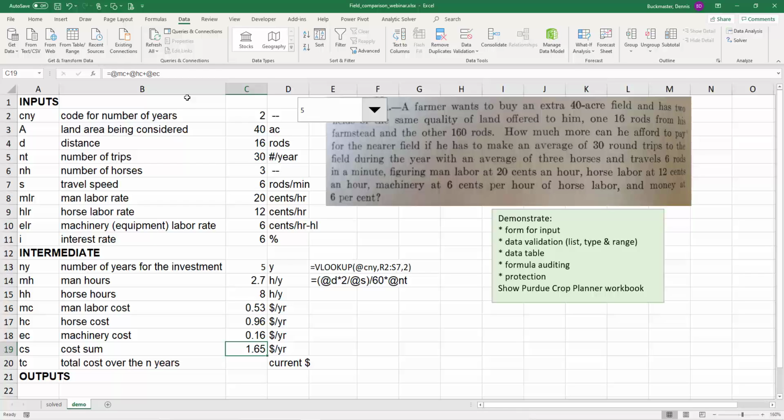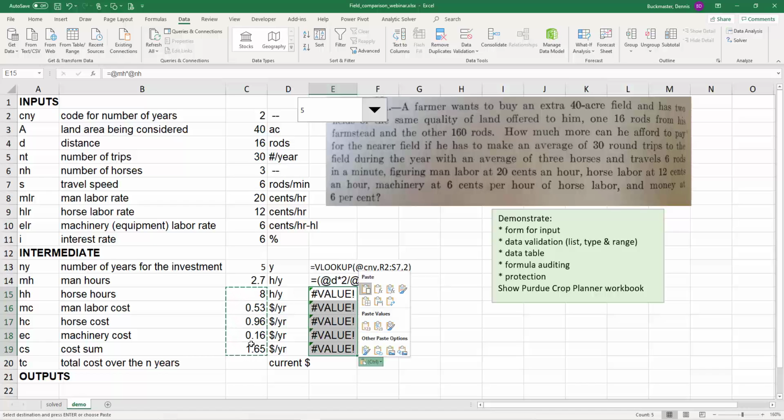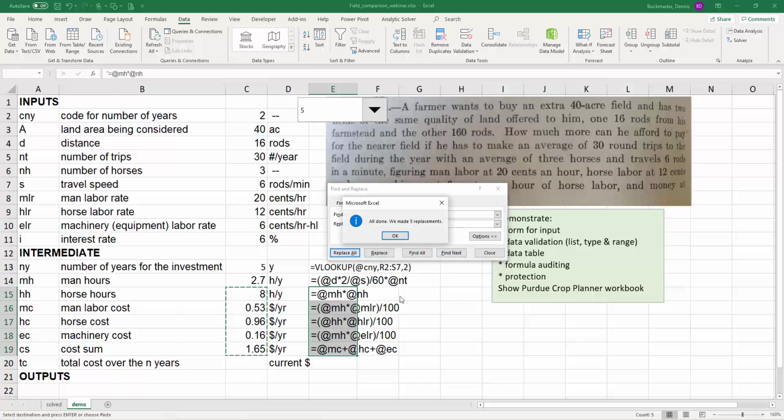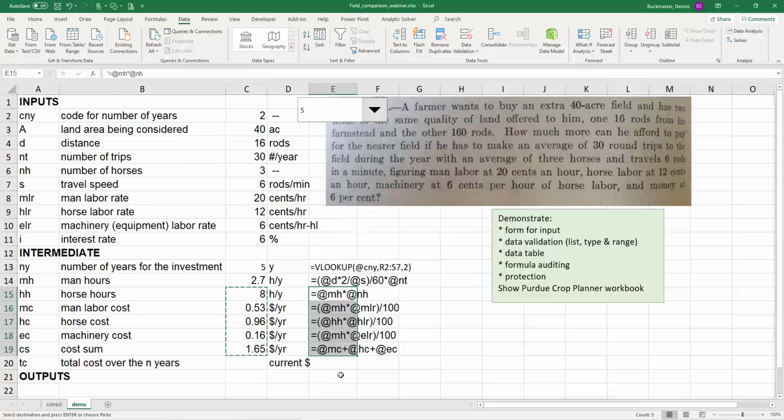And then if I want the total cost over the years, well, now we've got to sort of think in a different realm. But before I do that, let's get all of these showing. Copy those, paste them over here. Do you remember the shortcut is Control H? While I'm highlighting in column E, I can Control H, replace every equal sign with a single quote and an equal sign. Replace it all, and I see then my formulas.